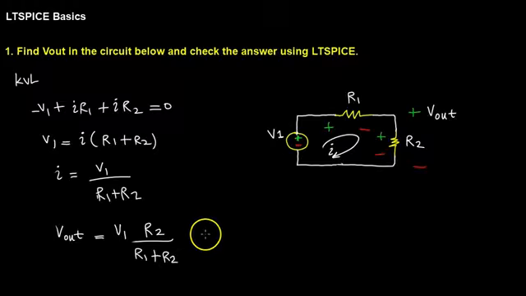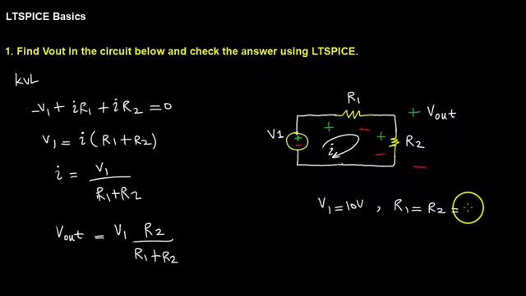So now, with the parameters that we saw before, let's plug those in. The voltage V1 was 10 volts. R1 and R2 were the same, 10 ohms, just to make things simple, so the only concept to be learned is the actual circuits in LTSPICE and not the math. Now what I get is 10 volts times the ratio 10 over 10 plus 10, which is 1/2. So 10 over 20 is 1/2, and that's equal to 5 volts. So the output voltage is 5 volts.